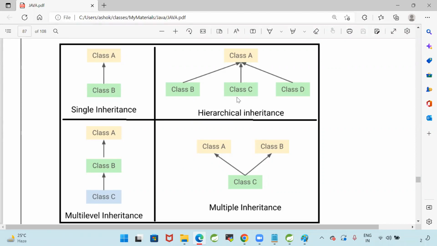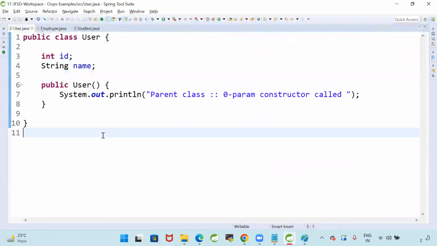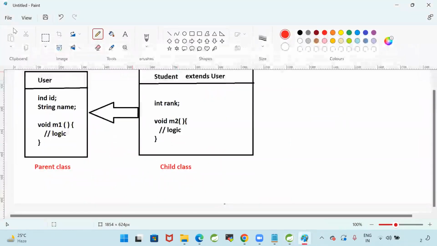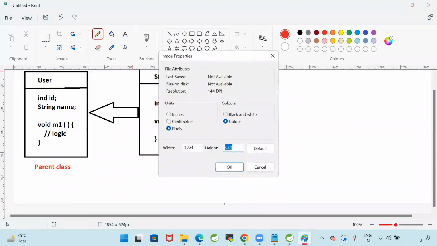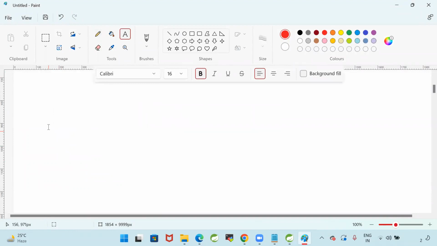And now in this program, the user class is available. Does this user have any parent? Does employee have a parent? Who is the parent for employee? User. Yes, let us see here. The user class is available here.